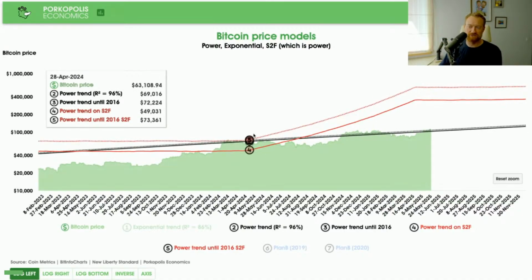It should be something that shows you where you are relative to the trend. Like the price is just nowhere near this right now at the moment. Whereas look at the price on the power trend. It's right on it.